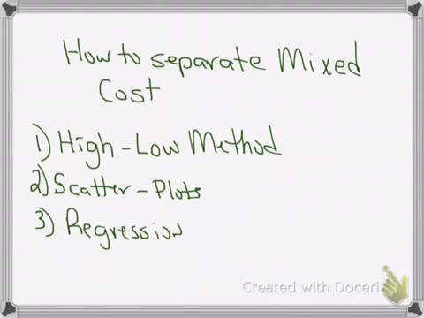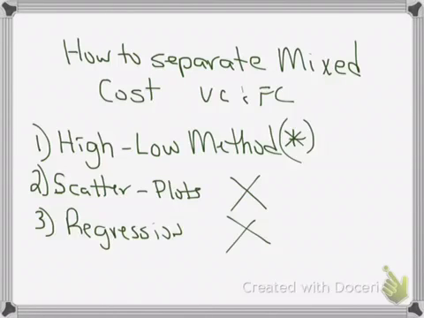When looking at mixed cost, there are different ways that we can figure out the differences between variable cost and fixed cost. One of the methods, and the method we are going to use in Accounting 102, is the high-low method. It's one of the easier methods to use. It just looks at the highest level of output, the lowest level of output, what the costs are, and comes up with the changes. We'll go into more detail with this when we look at our worksheets. You also can use scatter plots or regression analysis. We are not going to do either one of those in this class. That is something that can be done in a more advanced class. You may see those types of items out there.